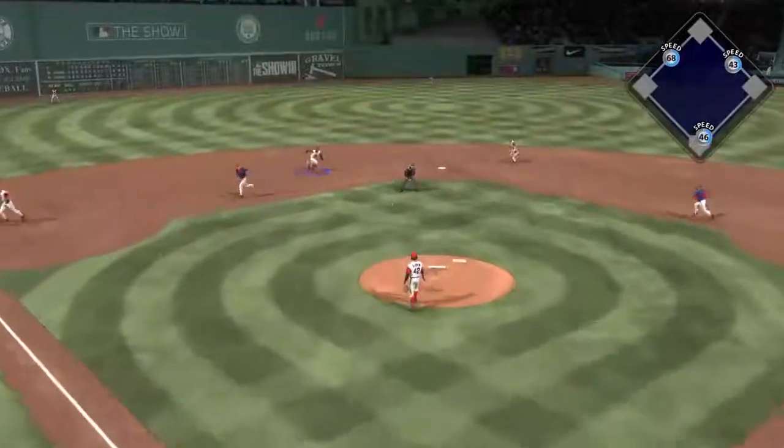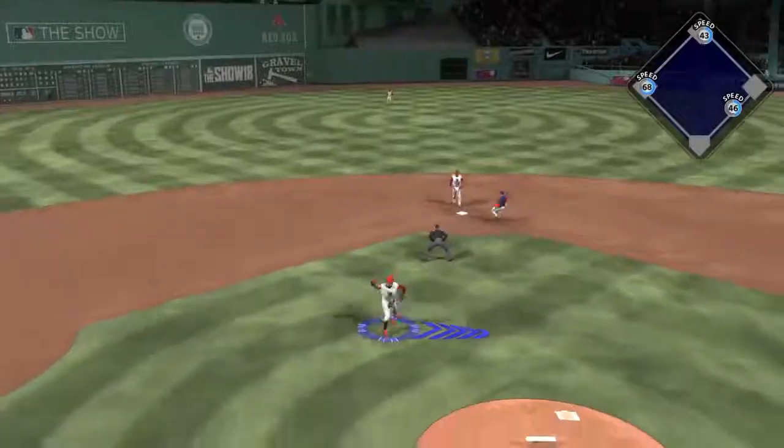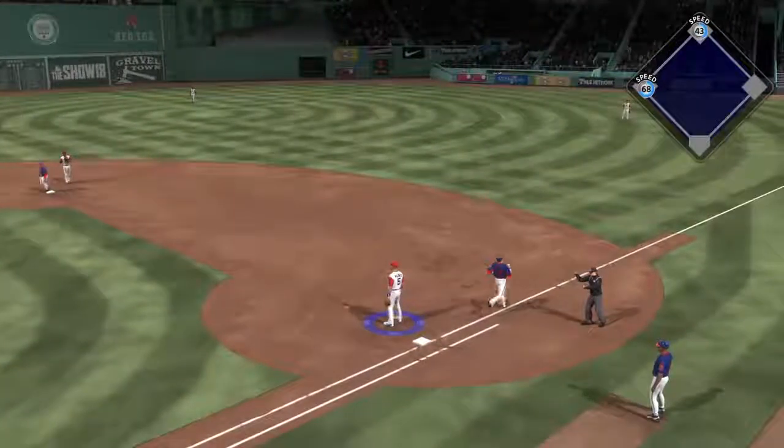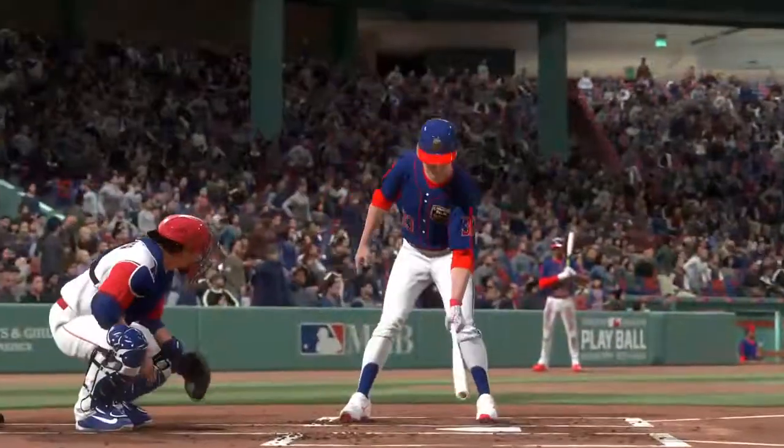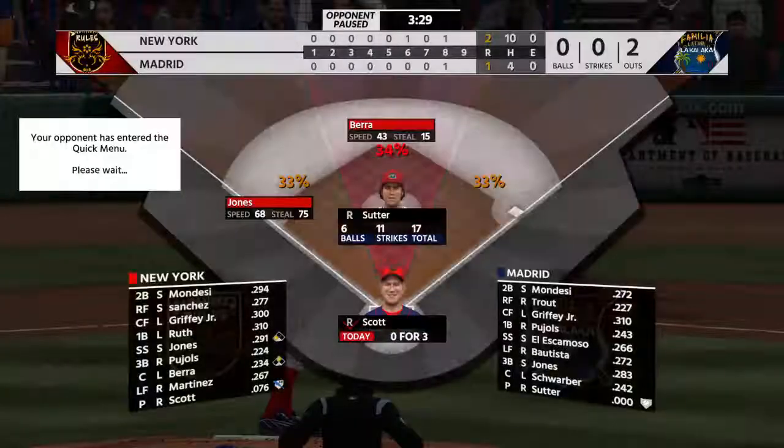Here's a little chopper up the middle. And indeed, he'll not even try as he goes to first, and that means 2 men are in scoring position now with 2 away. Now batting, Mike Scott. 4th plate appearance for him tonight, and why not? He's been in control all game long.